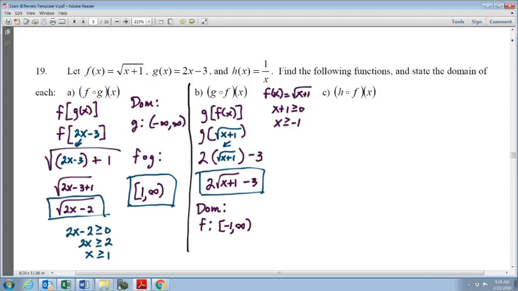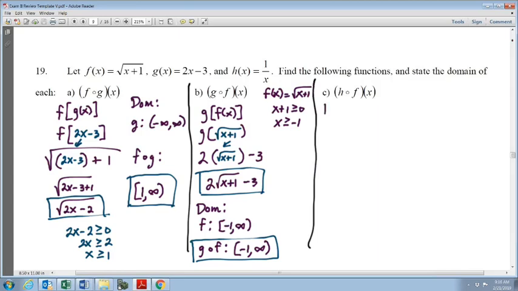So now if you look at our final answer, we also have a radical there, but x plus 1 is also underneath there. So if you set that to be greater or equal to 0, you get the same thing we just got. And so that is going to be our domain. It's basically what these two domains have in common.